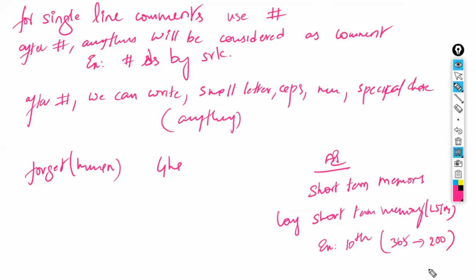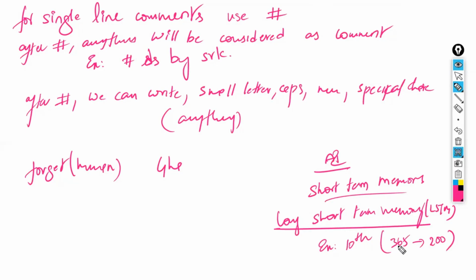Can you remember 200 incidents, every day's incident? No. We can remember overall what we did in that particular year. That is long short-term memory. And whichever things you are forgetting, that is short-term memory. You are forgetting, right? Why are you forgetting them? Why are you remembering these memories? Do you know the reason behind that?